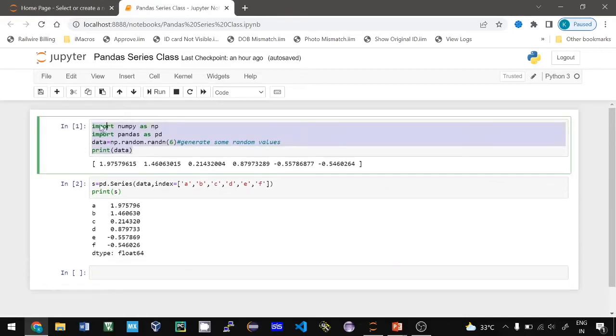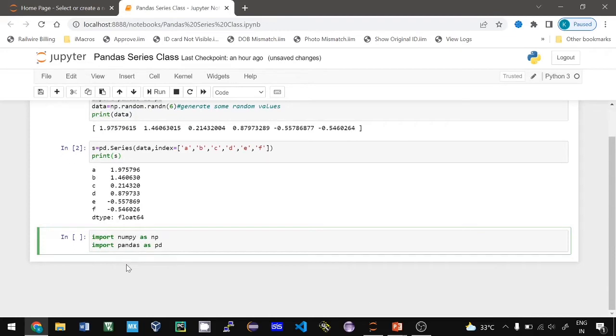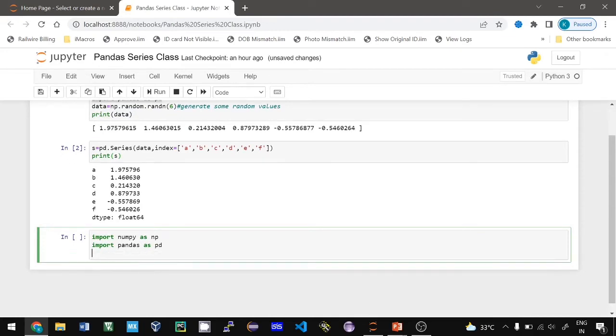So let us copy. Here I'm going to create pd.Series of np.random.random of 5. So here you see index is not specified.